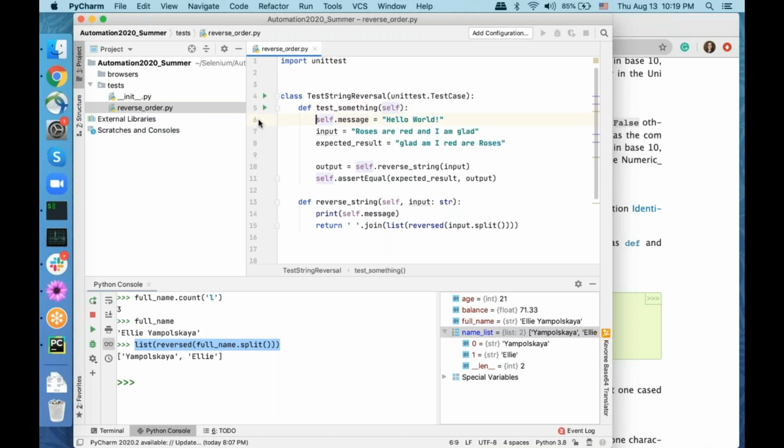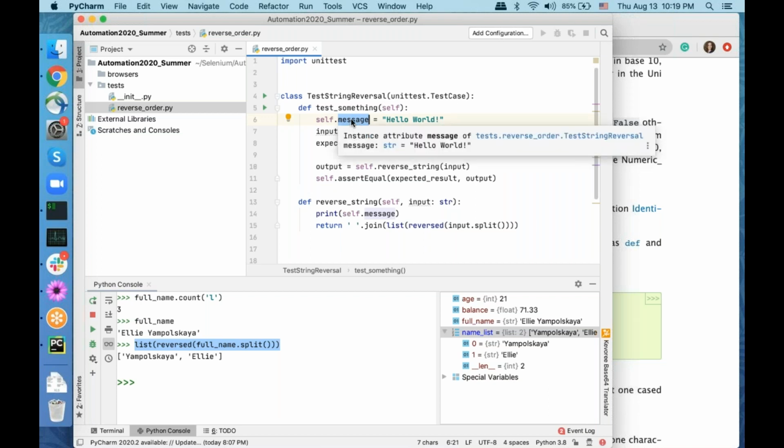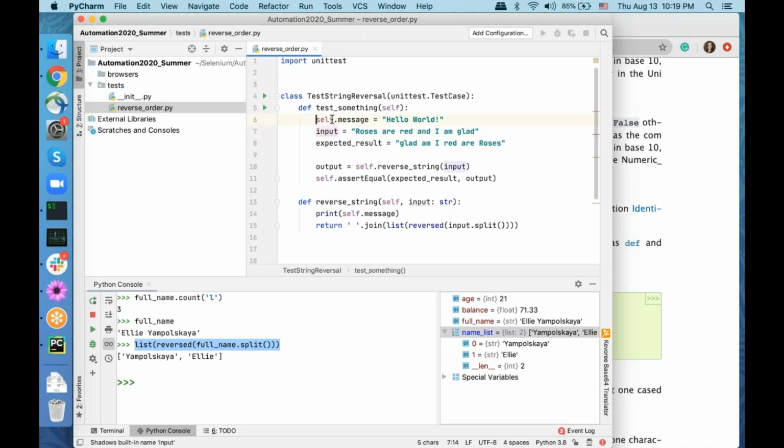Now, what I did here during line 6 is I'm just demonstrating that if you want to store something inside this self container, you absolutely can. Okay. And so here, when I said self.message, this is something that I came up with. It's a new name. So I created a new container, but instead of creating it inside the function, I created it inside the self container. Does that make sense? So this is actually a container inside a container right here.